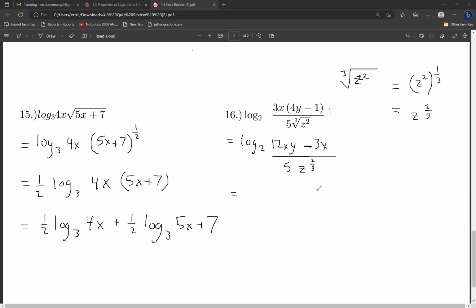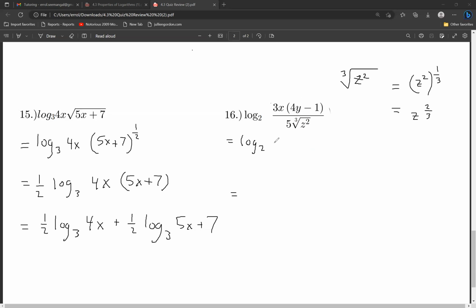Isn't the one at the bottom subtraction? Why would it be subtraction? Because it's the denominator, because you're dividing. Yes, good point. Actually, maybe we shouldn't have distributed this. This is one, and this is one, right? Let's leave it like that. Let me back up. We're going to write it as one.